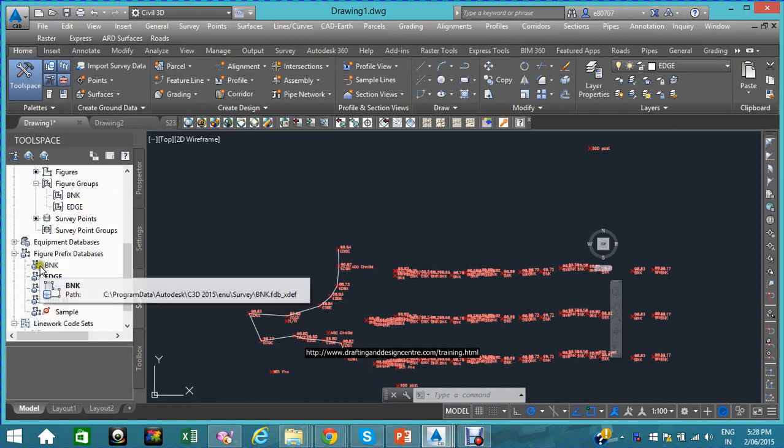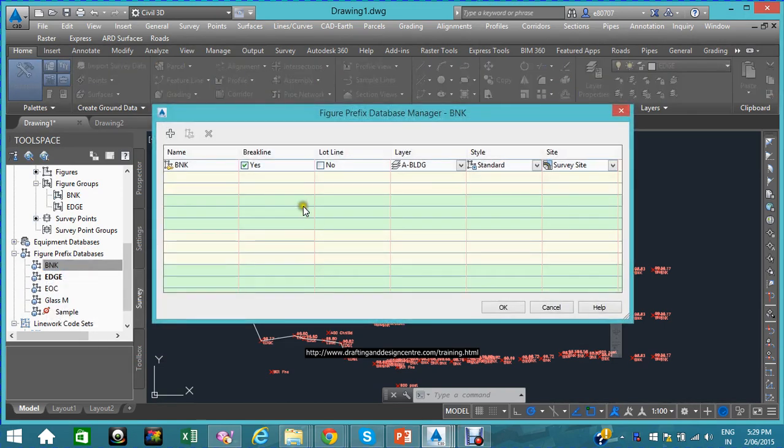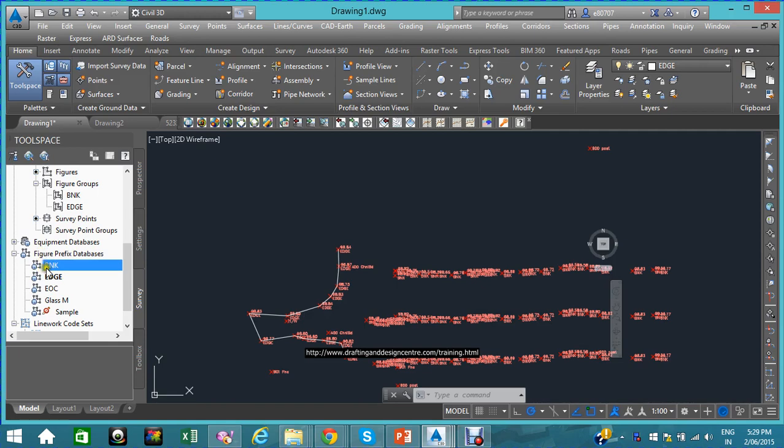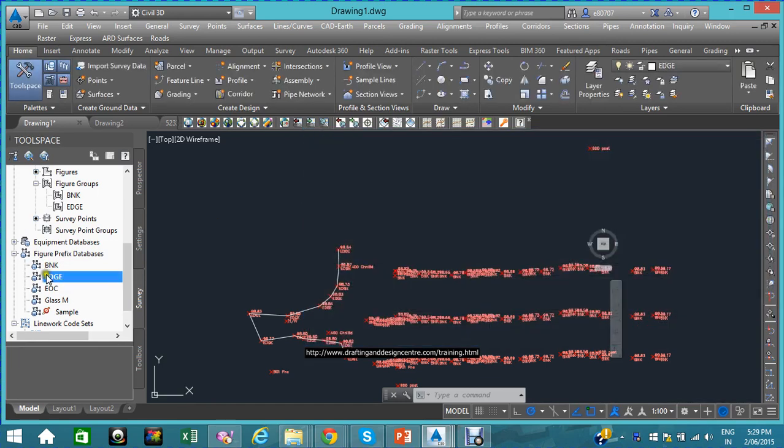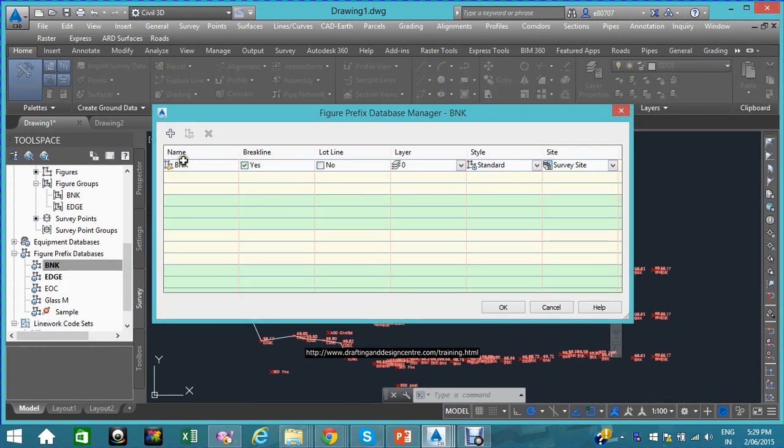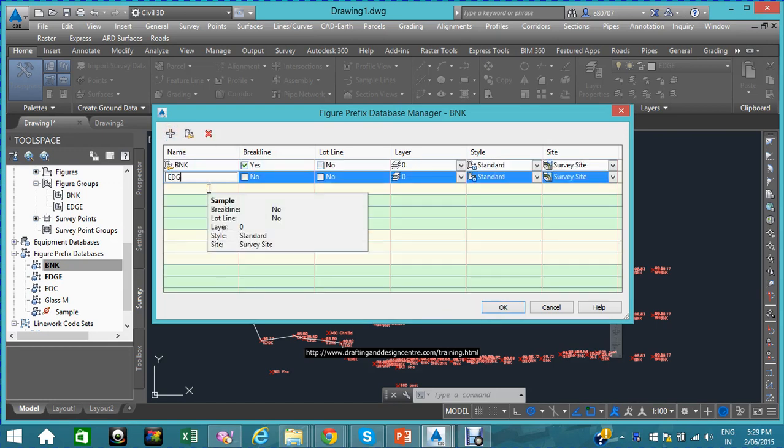So what I have done is we have created a figure prefix for bank as well as edge, and then we have joined the points of both bank and edge together.